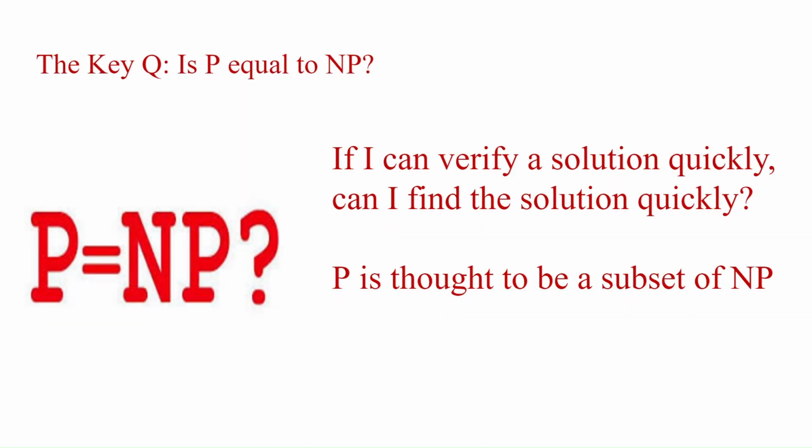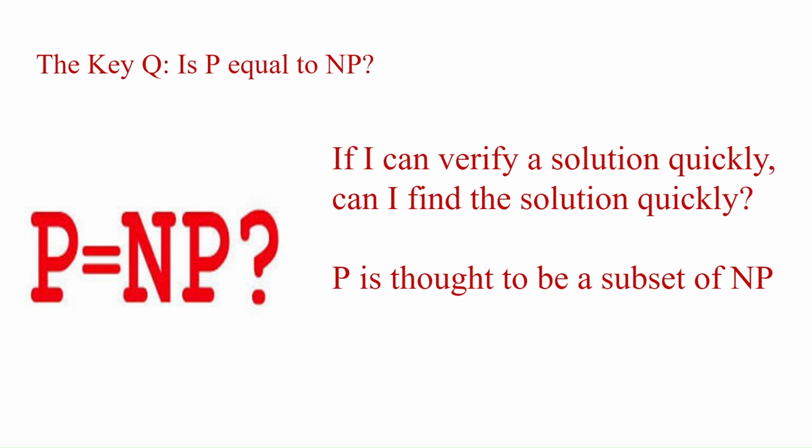So this boils down to the key question: can every problem we can verify quickly also be solved quickly? In other terms, is P equal to NP? Well, if you could prove P is equal to NP, great, you're on the verge of becoming a millionaire. But it's not that easy. If we can prove it, then we can solve hard problems such as cryptography and encryption.